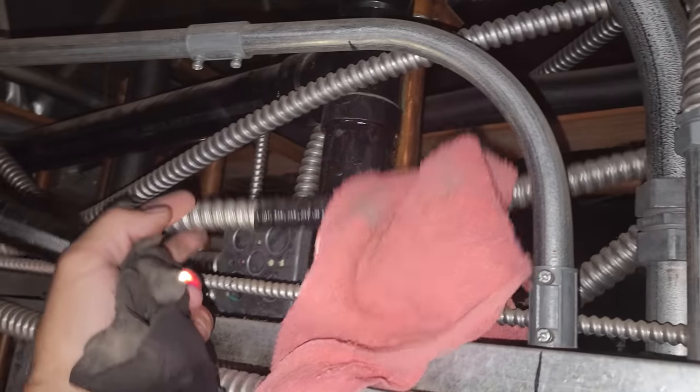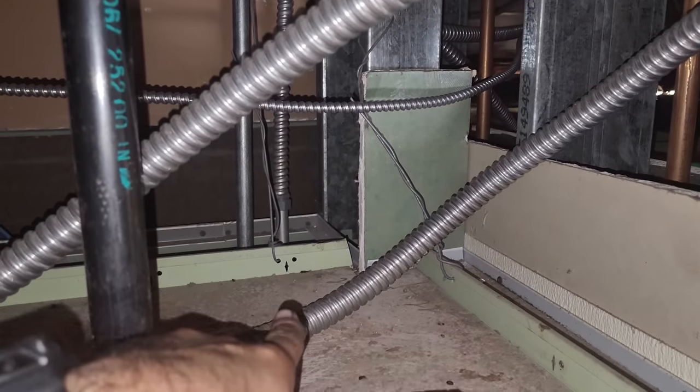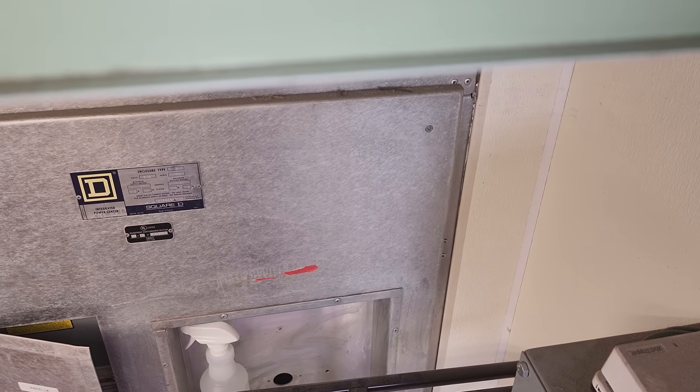I climbed over there — it's on the other side of this roof access, so it's way over there. I started climbing over there and then realized that wasn't the best place. I got up over here in the dishwasher area and I could see the conduit. I marked it with this towel — it's this conduit right here, and it seems to be going down into here. This is not the area of the breaker; the breaker is like four panels over. So maybe there's some controls in here. We'll have to open it up and see.